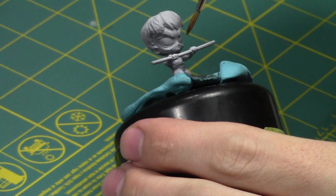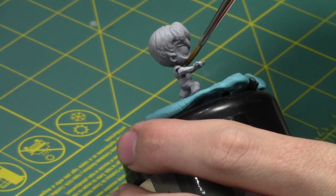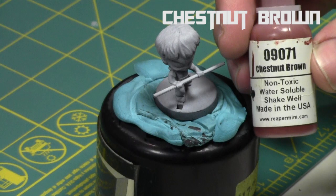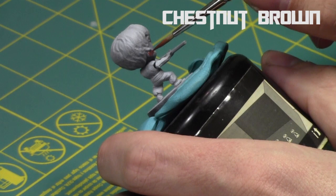Now it's time to show you the quadrant method. Essentially you're going to divide the face into four quadrants along each side, about halfway through — I've divided it at the cheeks, basically. Anything below the halfway mark downward is going to be darker, and upward will be lighter. Then we're going to choose a light source side — in this case my right-hand side — and build it up on the left-hand side of the miniature a little bit more than the other.